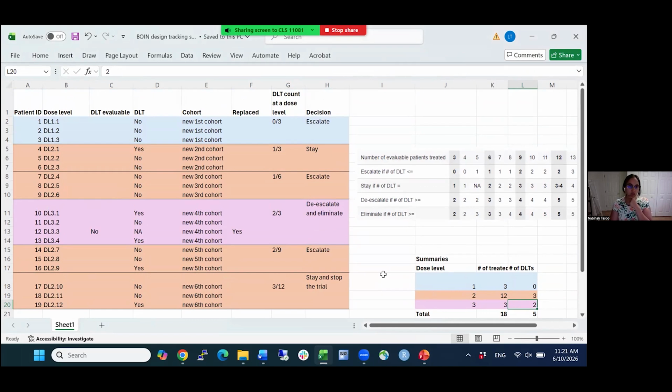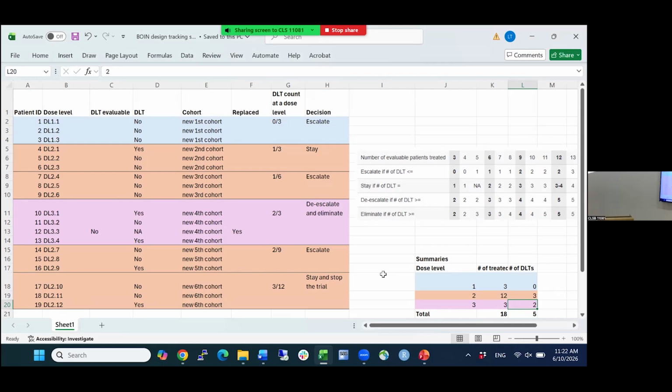So I think one of the things we've discussed is that we change the design a bit and we add another cap. You keep enrolling, maybe you go past 9 if they want to, but you don't go that far past 9. Maybe you say you can enroll an additional 2 cohorts, and if the decision is still to escalate and there's no additional dose levels being added, then you stop. You don't treat beyond an X number of patients, because that does seem like a waste of resources.